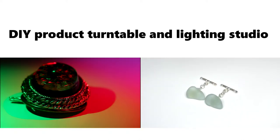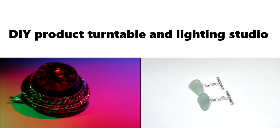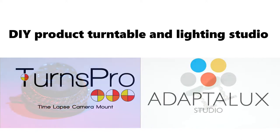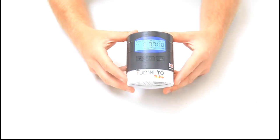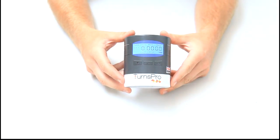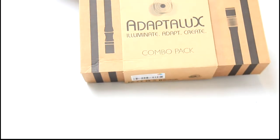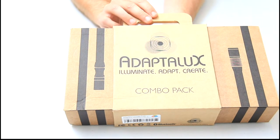Hi, today we're going to introduce how to produce a DIY product turntable using TurnsPro and light it using Adaptalux Studio. The product here you see is TurnsPro, and it's primarily used for rotating time-lapse. This is Adaptalux, which is a miniature lighting studio.